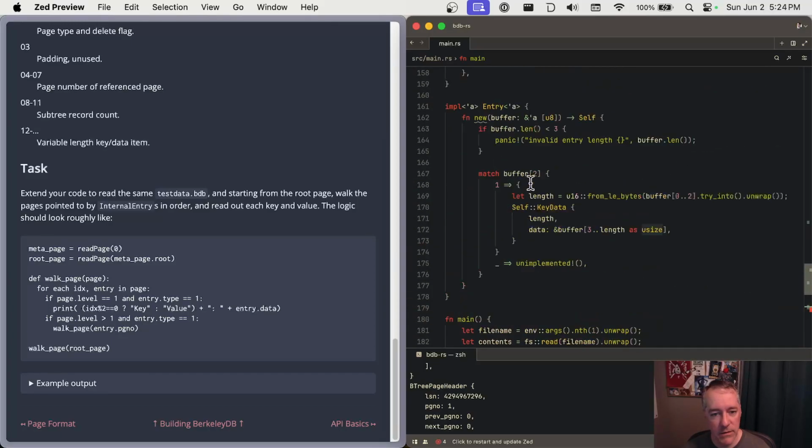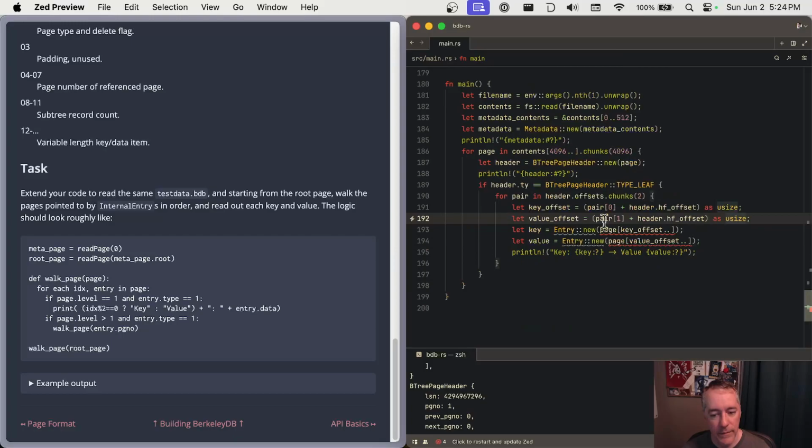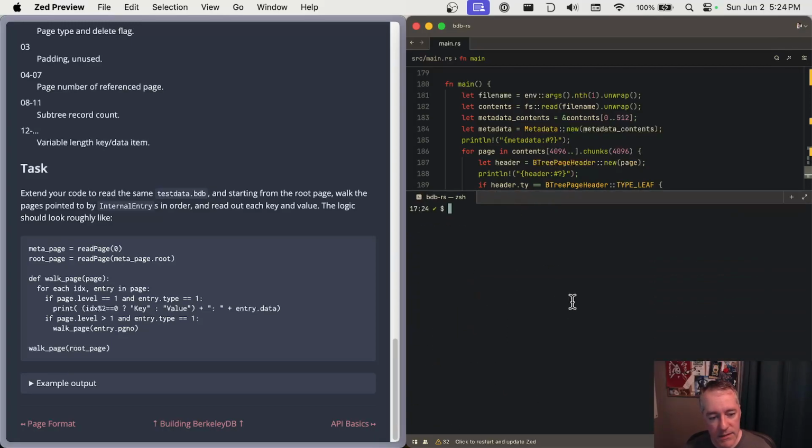Arguments to this function are incorrect. Do we need to borrow again? Oops. Yes, we do. Okay. So page is, yeah. We just need to make sure we borrow. All right, let's see what we get here.